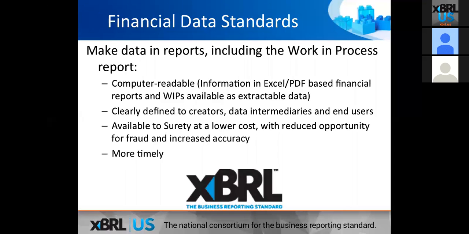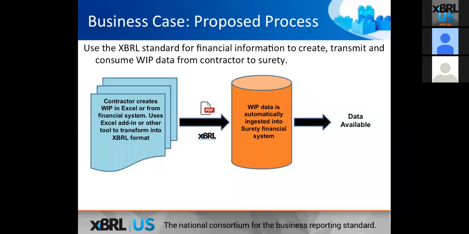So here's how the process will work as we're proposing it. The contractor would create their periodic work in process reports they traditionally do through their financial system or in Excel format. There are many XBRL creation tools on the market today, and hopefully more that will be developed, which will be used by companies that are required to file financial data to the SEC in XBRL format. Many of those same vendors are in the process of adapting their existing tools so they can be used to convert WIP data into XBRL.